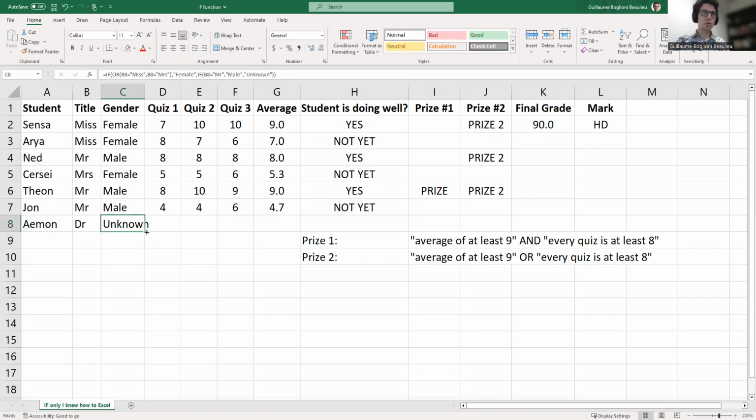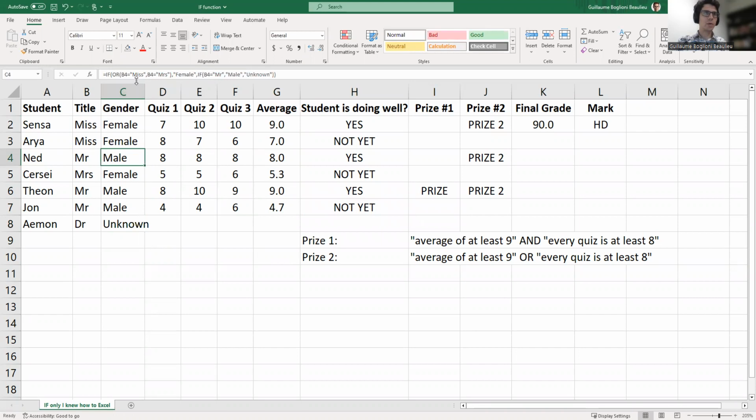Now, just to show you that it works, I'm going to drag the formula up. The formula I had before was updated, and it does work. And because this is slightly tricky, let me explain again. What's happening? If I go here, Excel is going to check, if I am Miss, that's the case in this case, I'm going to return female, and that's it. Excel is just going to return it. It's not going to go see what's in the rest of the code.